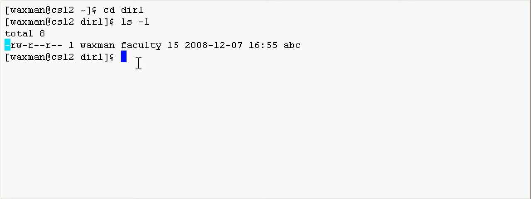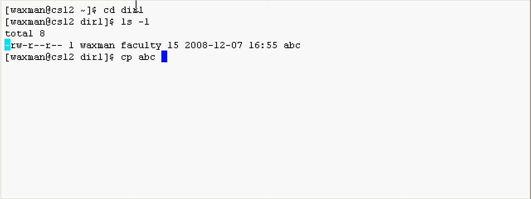What I want to do now is copy this thing up as we saw, so the cp command does it. So I say cp, and I give the name of the file I want to copy. So that's ABC. And so the form of the copy command, I say copy what, and I say where I want to copy it to. So there's two arguments here.